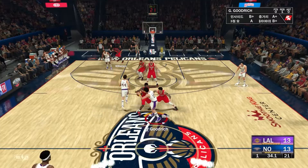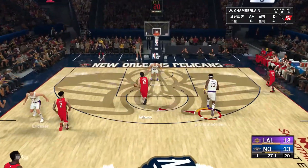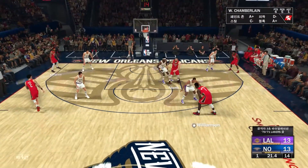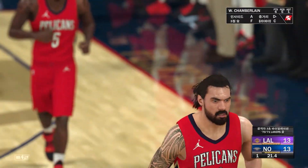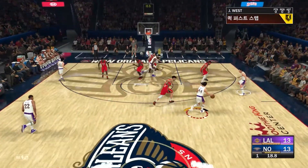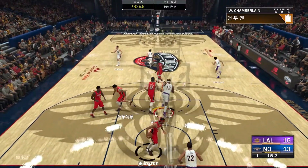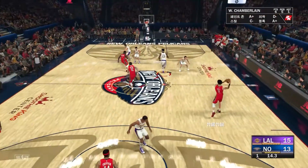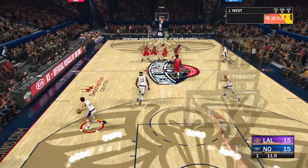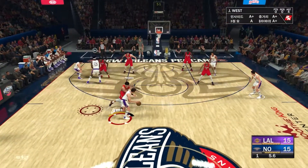36 seconds left in the first quarter. Here's Erickson — from deep — misses his second shot in four attempts from the field. Pass to Ingram — kicks it out to Williamson. And too much time in the lane, they get called for the three-second violation. There's 21 seconds left. Now Baylor — yes, that goes in. What's unique about Baylor: he can score from a variety of angles and is really good off of either shoulder. Just great extension and body control — he's a fantastic athlete for a power forward. Whatever he lacks in height, he makes up for with hops.